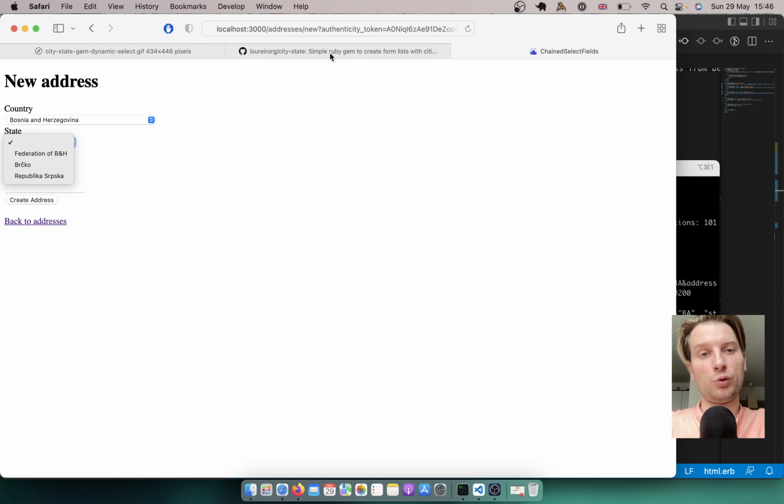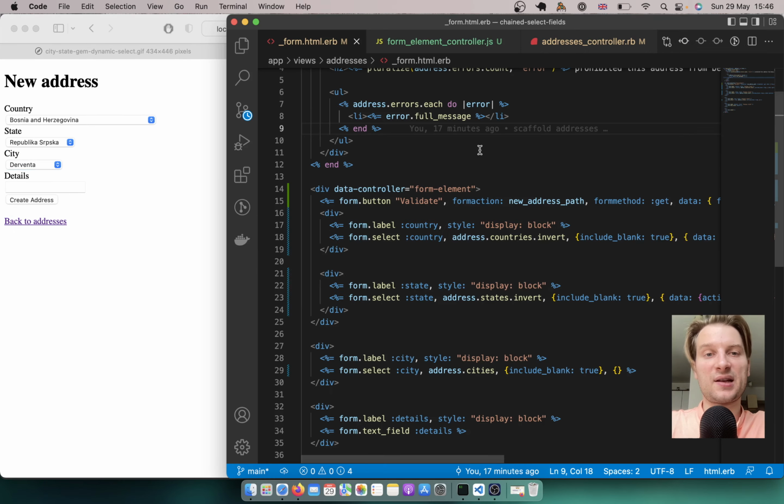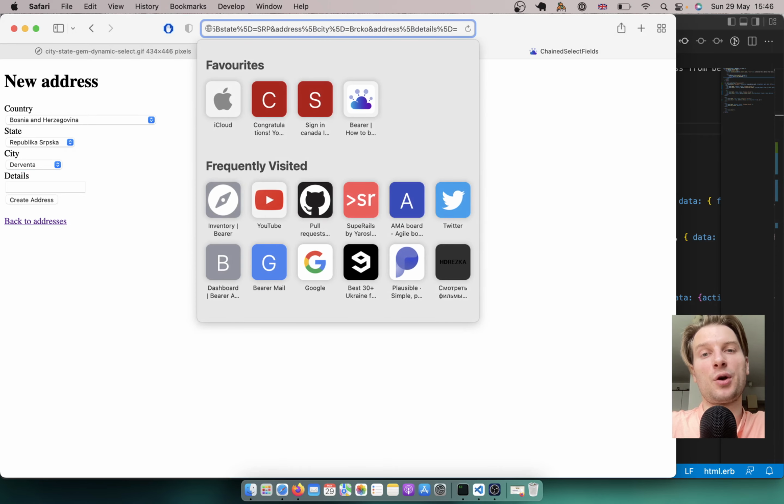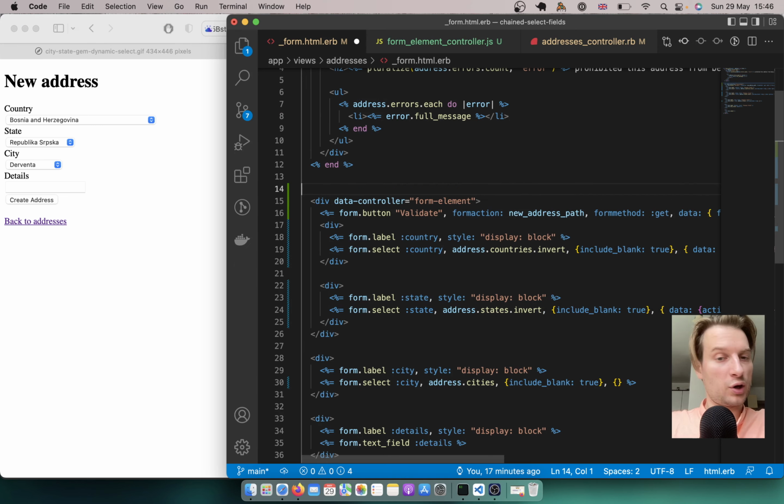Each time I have this full page form submission. So I can select cities, states. When I select a state, the city list is refreshed. So it looks quite fine. Now we will make it so that we don't have to actually submit the whole page, and we're going to use a turbo frame for this. So we'll wrap the content that we want to have dynamic into the turbo frame.